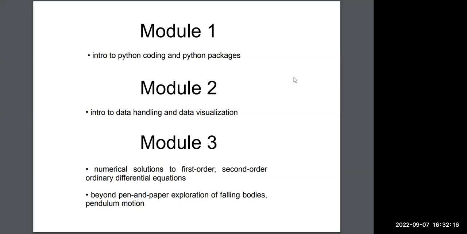I think almost all ordinary differential equations in physics are either first order or second order. To get a third order in physics is a very rare thing. Over the next few weeks, we'll explore some problems using numerical solutions of ordinary differential equations that go way beyond what you can do with pen and paper and analytical work. We're going to look today at falling bodies, an introductory example for us. We'll look over the next weeks at pendulum motion and other periodic motion as more complex examples of ordinary differential equations. So that's the plan.